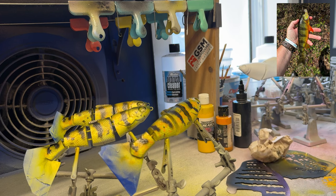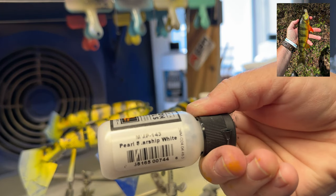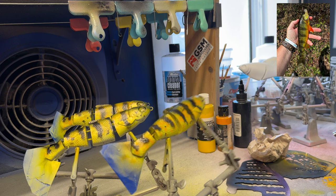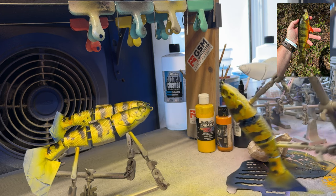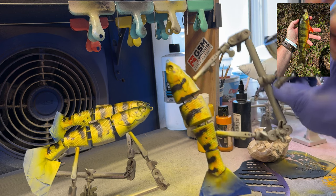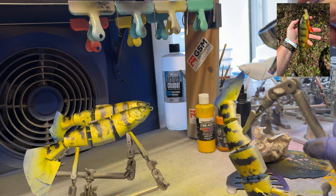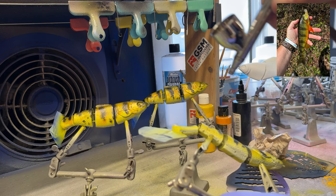This is that. There we go. That Mission Models Pearl Starship White. I really love this. I use it on so much now, just to give it a little bit of pop, as opposed to a plain white. So I'll place these down on the belly, and you'll see that I'm going to do a couple of other things with stencils as well. I'm just going to add this, and this helps fade the bottom of the perch lines in a little bit. Just kind of mutes that ever so slightly.